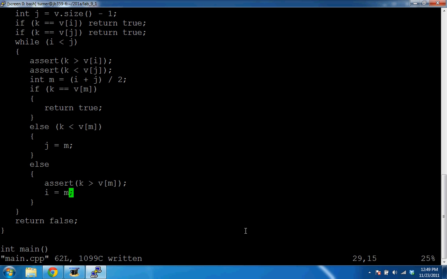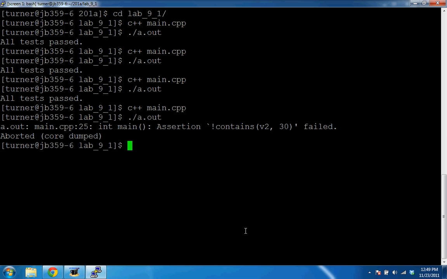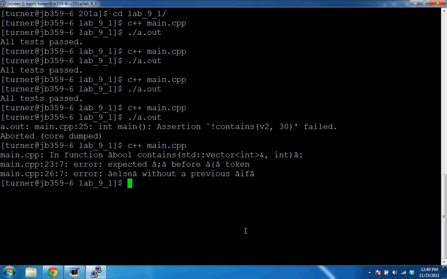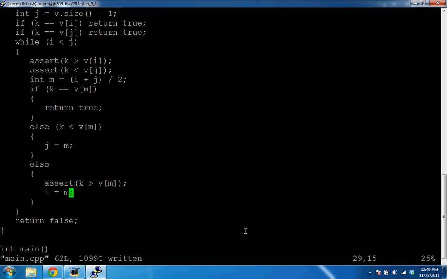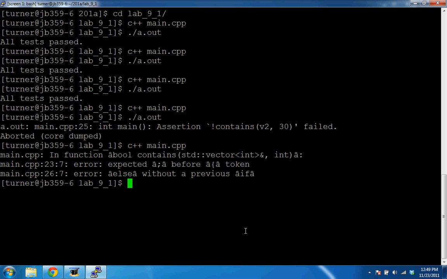That's a conjecture. Let's see if we get an infinite loop. Whoops. Where is that line? It's a syntax error. We're going to fix that first. Line 23. Oh, I forgot to put the if in there. It should be else if. You don't have to worry about that on the quiz. But to get the program to run, in the lab you need to do that. Okay, that's that. So let's run it.